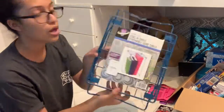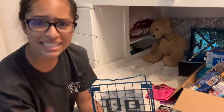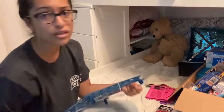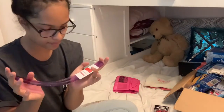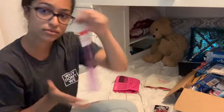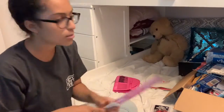I have a locker shelf, because if you use your locker, get a locker shelf. It makes your life so much easier, and so much easier to organize. Just do it, okay? Just a locker shelf. They're not expensive. Okay. And then I have my regular 12 inch ruler with inches and centimeters. So yeah, I like the clear ones. It's easier to deal with the clear ones, like disinfecting that one.